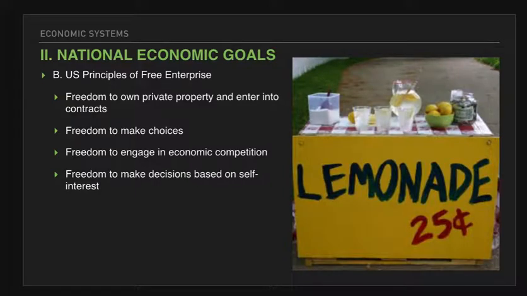We have the freedom to make decisions based on our own self-interest. So this is where some companies get themselves into trouble. I mentioned a little bit ago, we have monopoly rules. And I remember, it's been about 20 years now, maybe even 25, where Microsoft was involved in a lawsuit because they were considered to have a monopoly on the computer software business. And basically what they had done is they had gone around and bought up all the competitors. They had offered them a huge sum of money to sell them their product, and Microsoft took their product, took the best aspects of it, absorbed it into Windows, and then sold it as their own. And they did that all very legally.